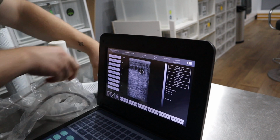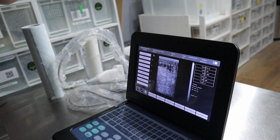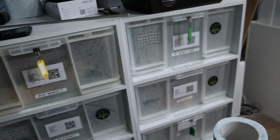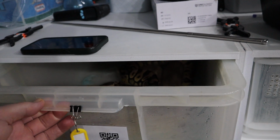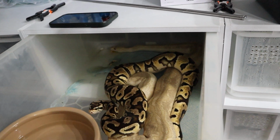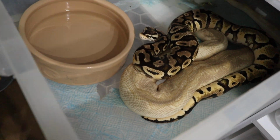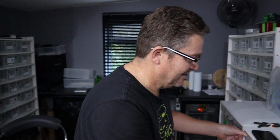Okay, that's lovely. So the final thing we wanted to share with you was the pairing that we put together. I was going to just look at some of this behaviour, Jared, because we've got Skip and Mango that are very much good pairs together. Let's have a little look and see what we've got here. So he's on top of her, which is a really good sign. Hopefully later today, if we get a nice lock, we've got another chance of making some super nice clowns. And we'll leave them now for the rest of the day.